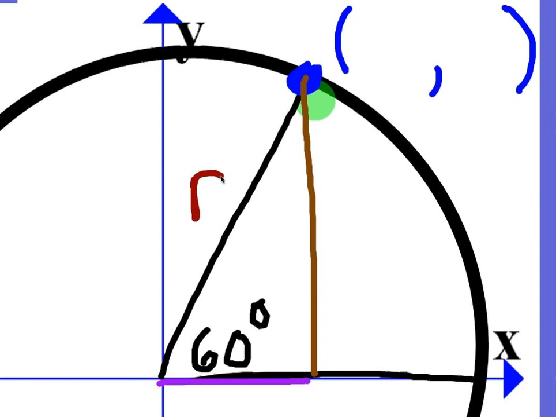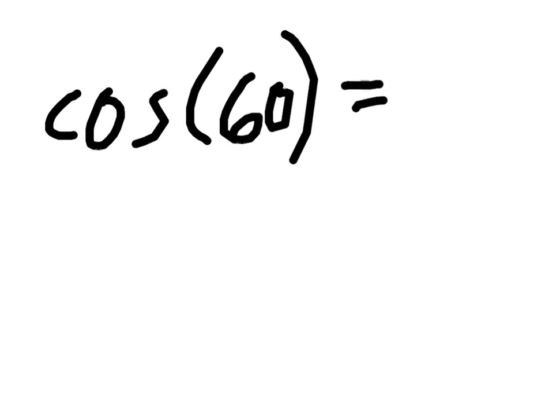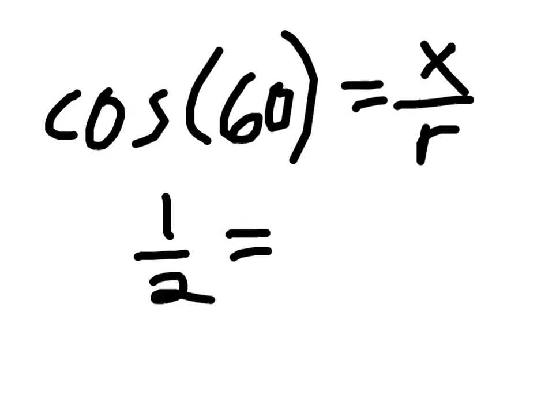And real quickly, to figure out the x value, we know that it's going to be the same as the length of this bottom side of the triangle, divided by r. That is going to be what? Cosine, right? Because this is the adjacent side. So we will use cosine of 60 equal to adjacent over r, and we know the adjacent side is just going to be the x value of that coordinate. So we're going to write cosine of 60 equals x over r. Now we already know that cosine of 60 is what? 1/2, right? So 1/2 equals x over r.